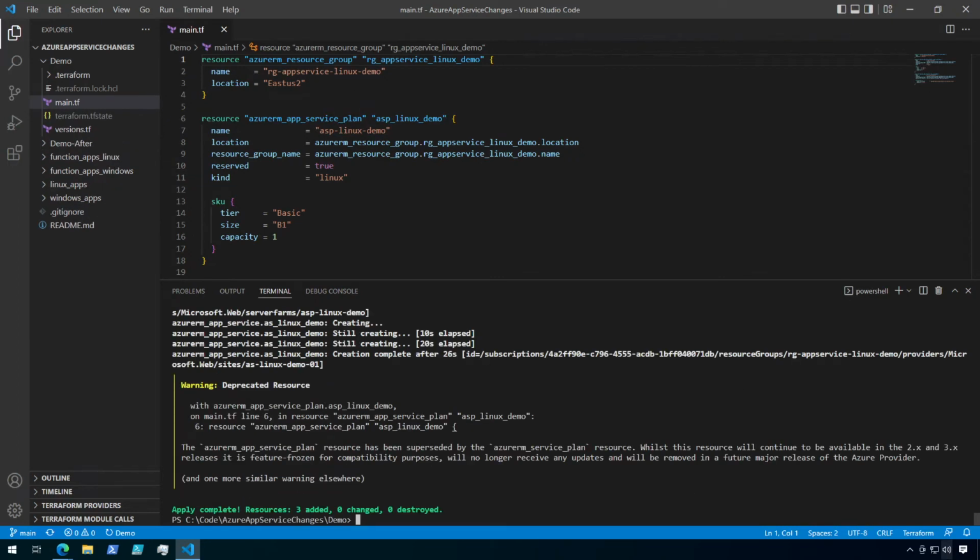Now that the apply is finished, we can walk through the steps that we need in order to move the app service over to the new Linux web app resource. There are probably several ways to go about this, but this is the typical process that I usually follow. First, to do an import, we're going to need the ID of the remote app service that we just created. I could get that by navigating to the portal, but I'm going to use Terraform state show here to get it.